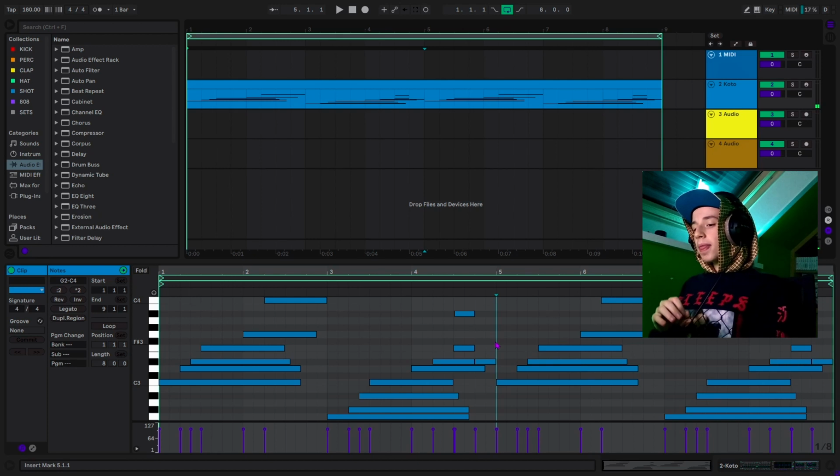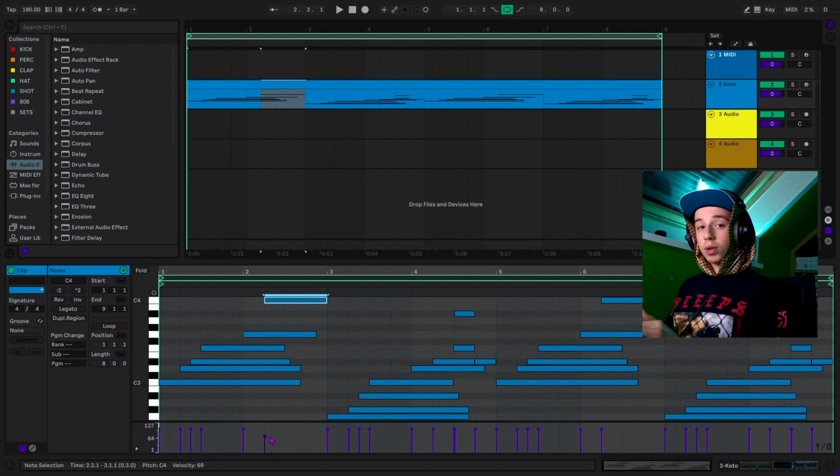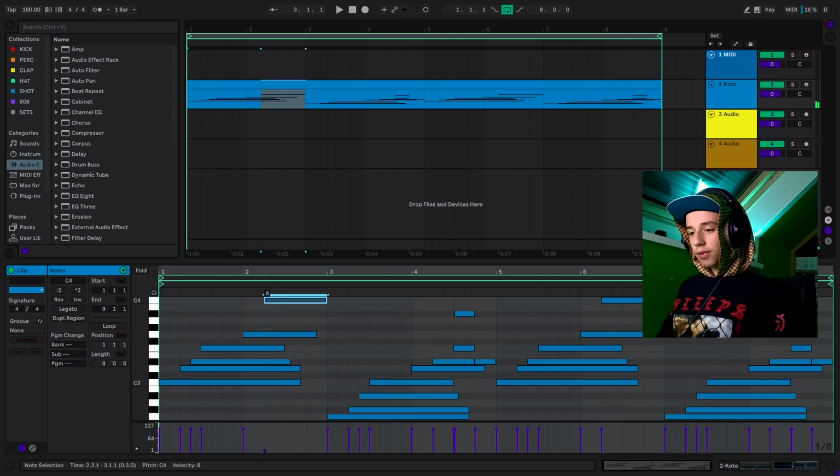Another quick tip: if your music is sounding a bit boring, then it might be cool to do something with these little blue sticks, whatever color they are on your screen. If you hover over this small circle and you hold click, you can drag it down. Now what this will do is it will in most cases make your instrument a little bit quieter if you drag it down. If you drag it up, it will make it louder. So we're gonna hear what that sounds like. Right, that was a little bit louder than what we had at first.